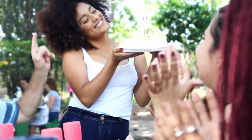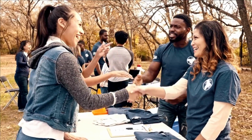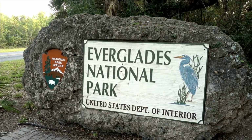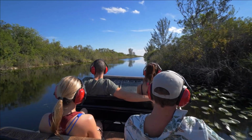It's a lot of fun for both adults and kids throughout the year, and there are tons of community events that take place in Boynton Beach. From waterfront dining, boating, water sports, or why not take a day trip over to the Florida Everglades and ride on an airboat, or spend the day at one of the state parks.